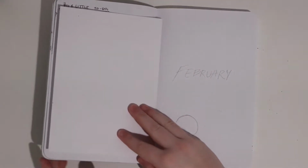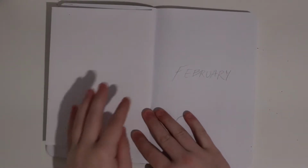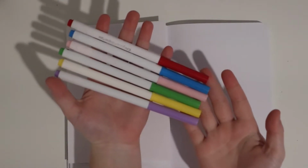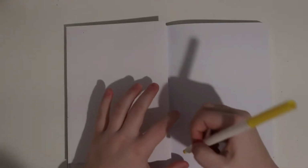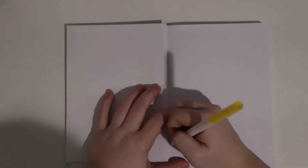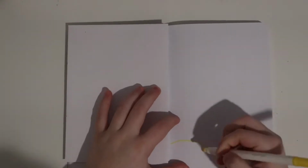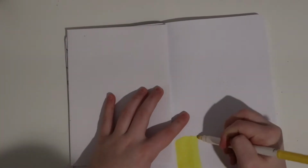So today we're doing February. Yay! I'm using these Crayola tip markers throughout the whole month, and basically no pens and micron liners, just for a couple of things, just for a couple of lines for my calendar.